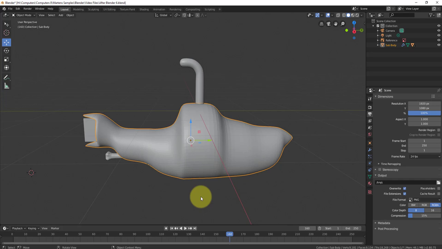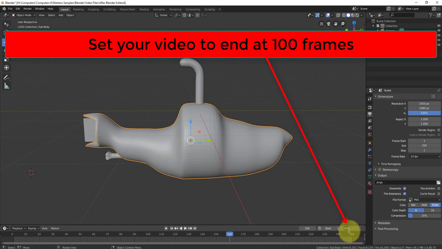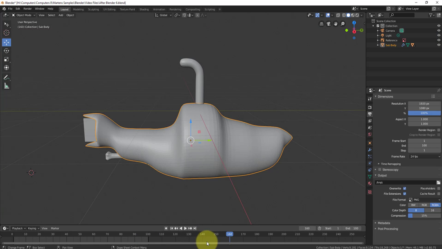So if I've got 24 frames for every second, this is where you want to start: make the end of your video only 100 frames. So if you click on end right here and type the number 100, you'll see the shaded part of the line shortens to 100. So I've got a 100 frame video, and if there's 24 frames per second, that's about 4 seconds, a tiny bit over, because 4 times 24 is 96.